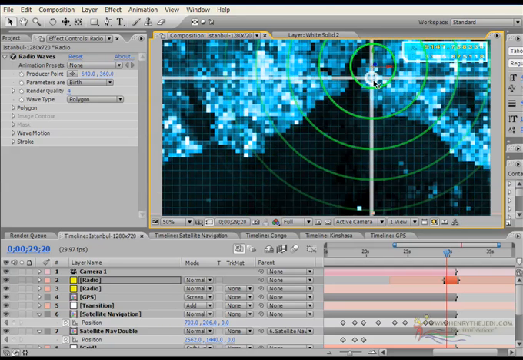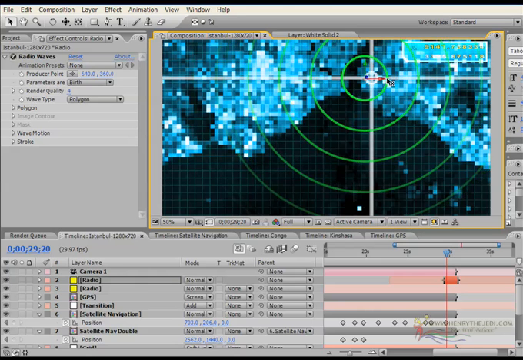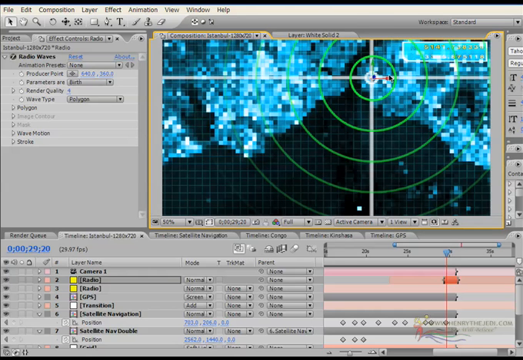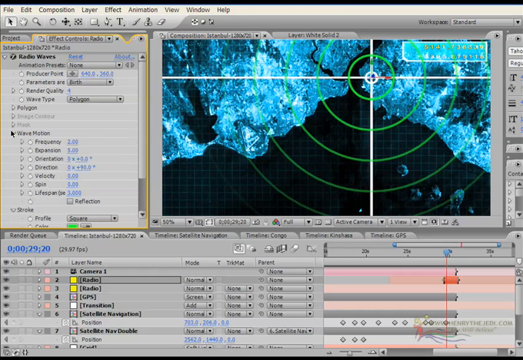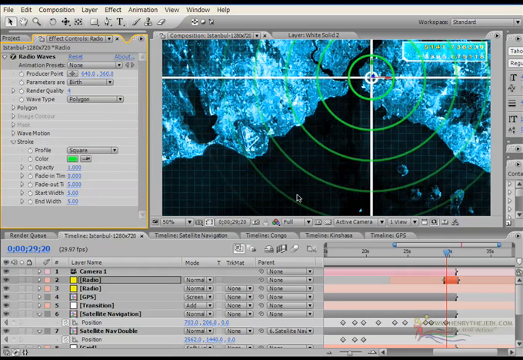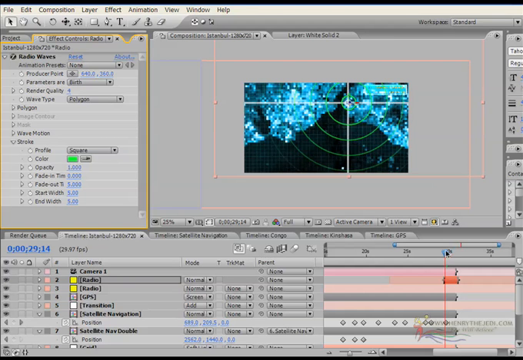Up, there we go, more or less. If you're interested, of course, you might want to increase the stroke size, but it's not that important.